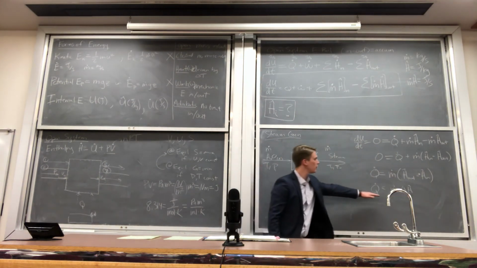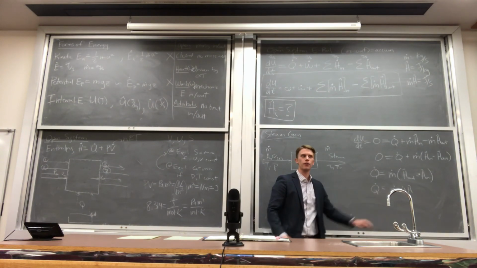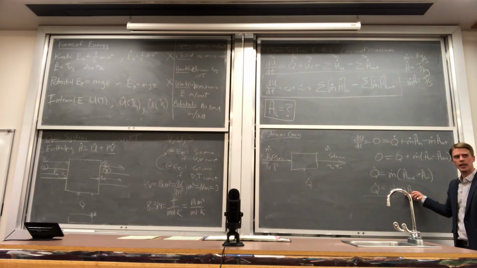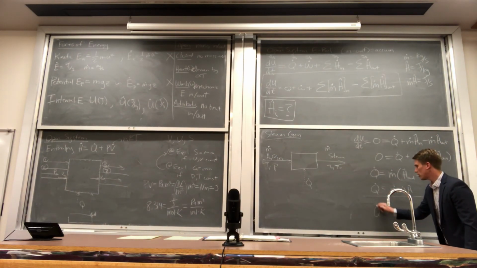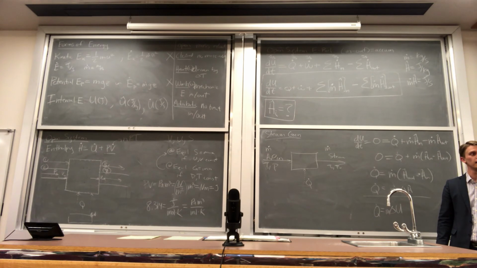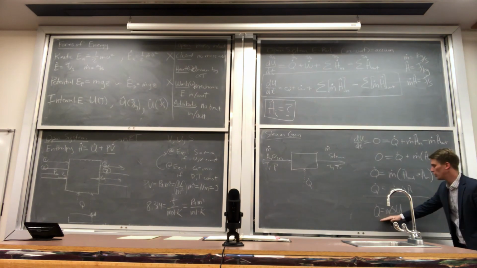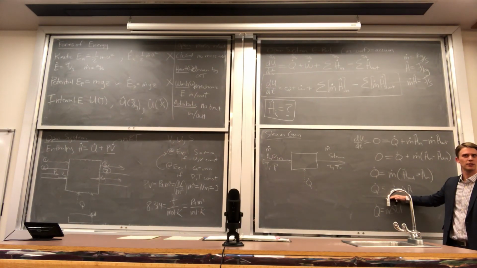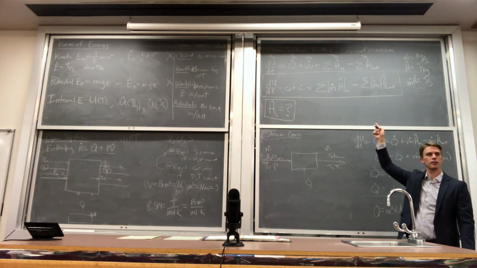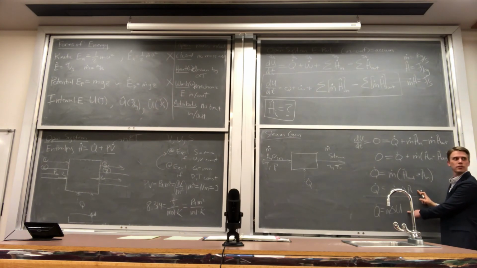Now this is probably what most people have seen for an open system energy balance. And the confusion is always, oh, well, I'm really confused, right? Because I know that Q is equal to delta H for an open system, but I also know that Q is equal to delta U for a closed system, right? Please get this out of your head. It's not as simple as closed is delta U and open is delta H. What the more important aspect is, can you take this general energy balance and come up with both of these two expressions? That's the key part, right? And we're going to do that in the next 3 minutes of class, right?